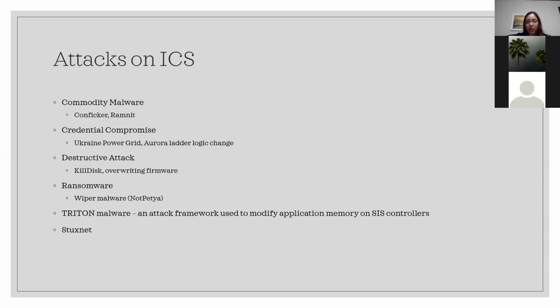But basically an unknown state agent was poking around and running this attack framework specifically to refine their malware. They weren't actually trying to take anything down at the time, but they accidentally took down the SIS controllers when they were modifying that application memory, and they gave themselves away because of that.